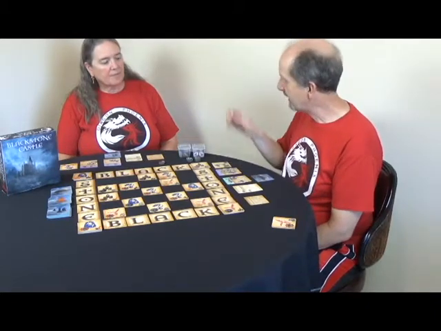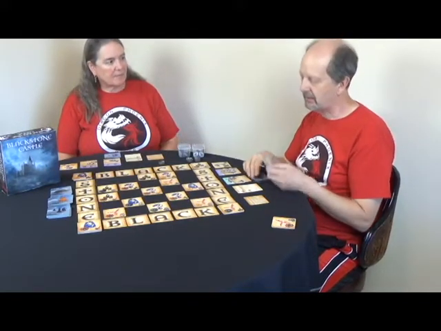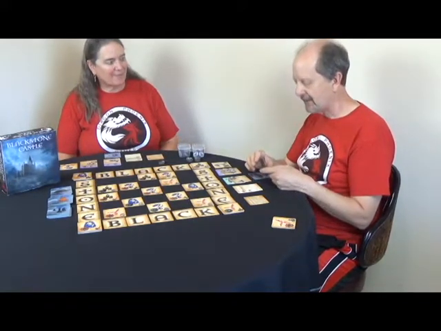So I'm going to start by paying a wizard card and drawing a power card. And fortunately it is a king card. Didn't have to try again. I got what I needed.